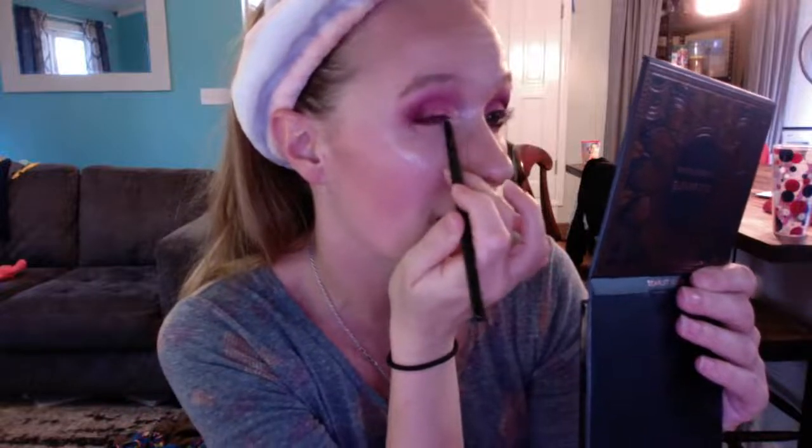Shades are pigmented, easy to work with. Where's that line coming from?